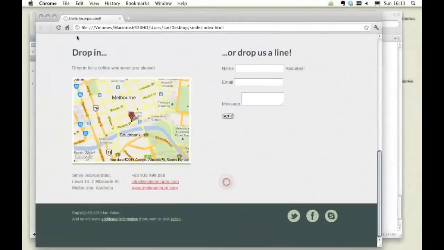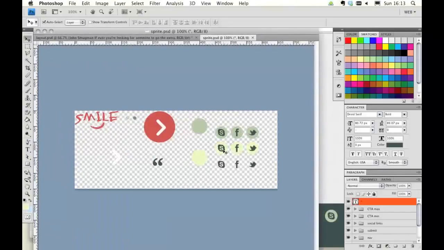I'm just transitioning the background change that we've defined in the color there. So if I refresh the page, you'll see that that hover effect now becomes much more subtle, and that will be very difficult to achieve with our sprite image if we'd relied purely on these images. Now that's because transitioning this background image from one to the other would result in a scrolling effect as we move between the two states.